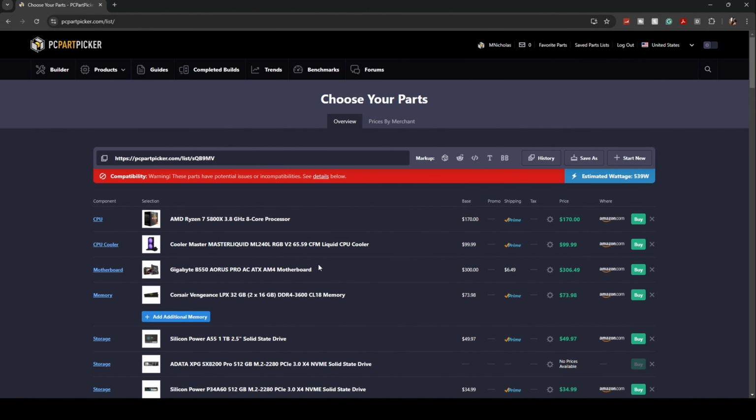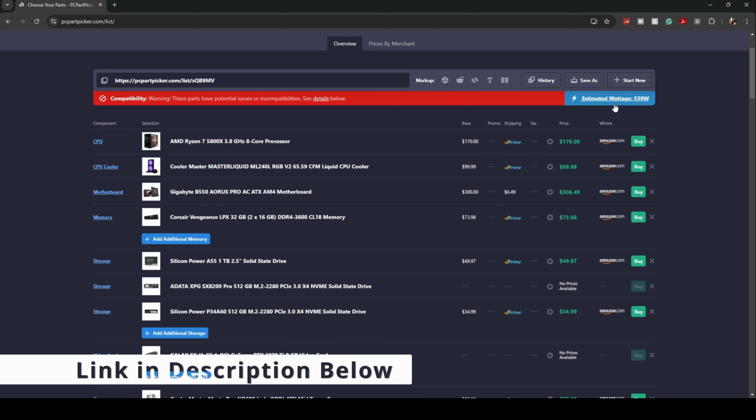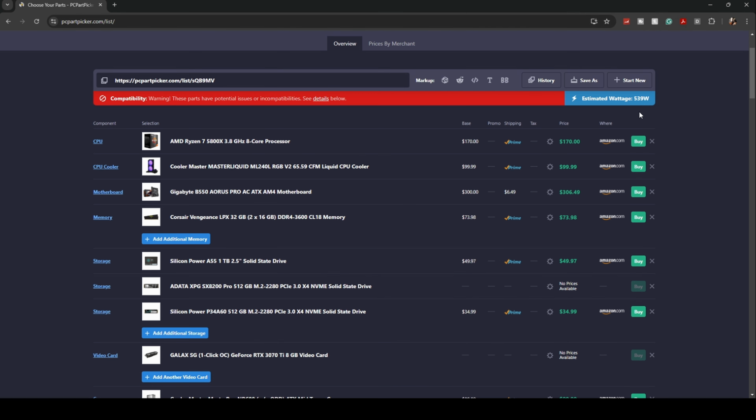There are several tools online that you can use to punch in your PC specs and see the recommended power requirements and the recommended PSU that you need to get. PCPartPicker.com actually has that built in. As you fill out your PC components, it will give you an estimated wattage consumption for that particular PC spec, so you can base your wattage requirement on that and get an appropriately rated power supply.